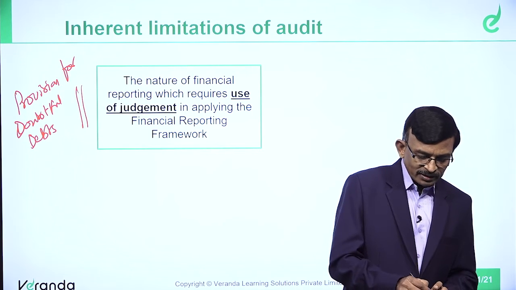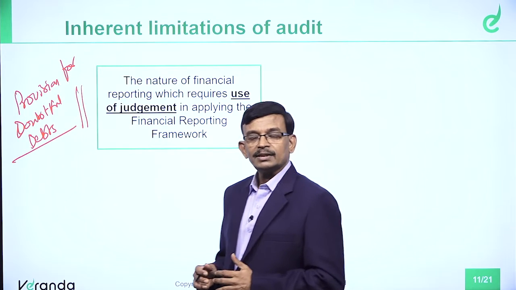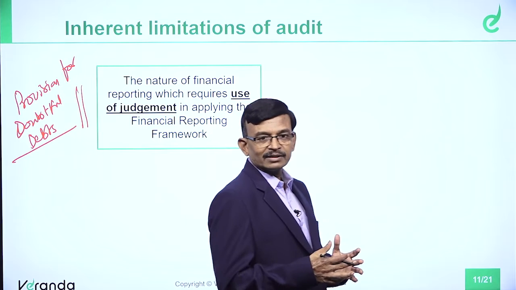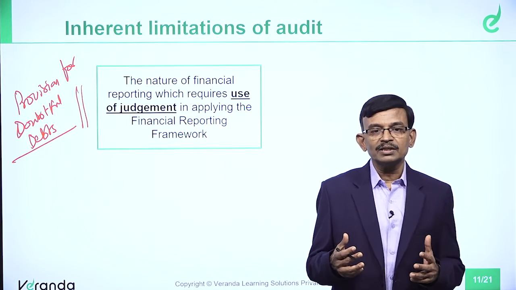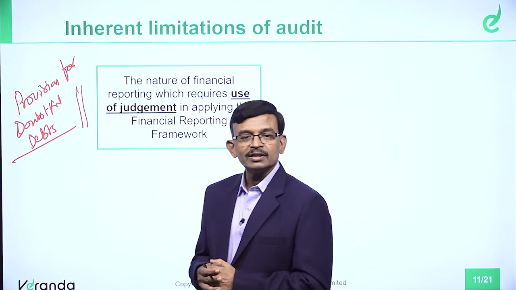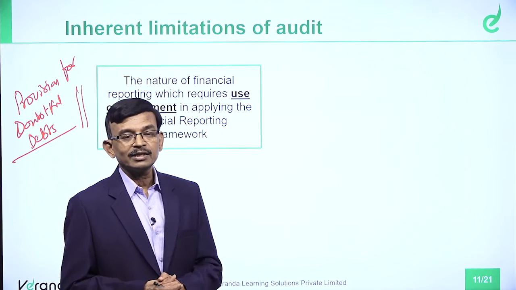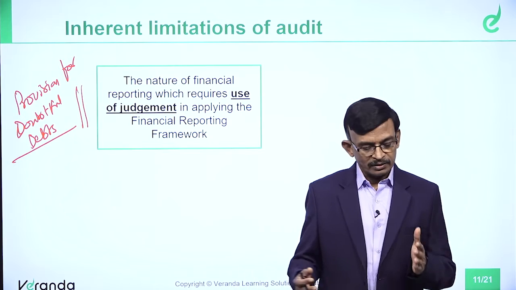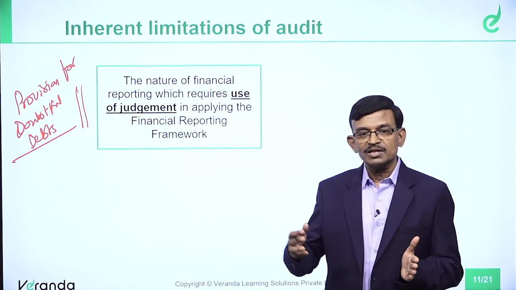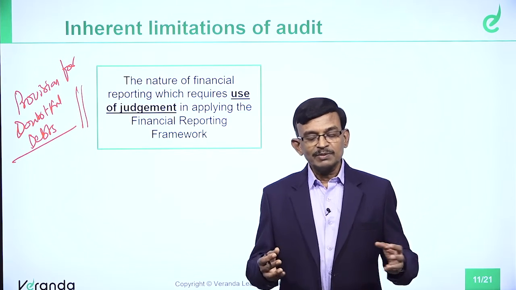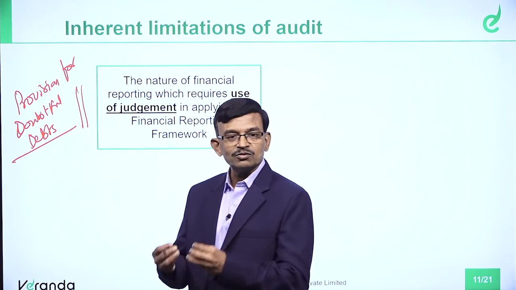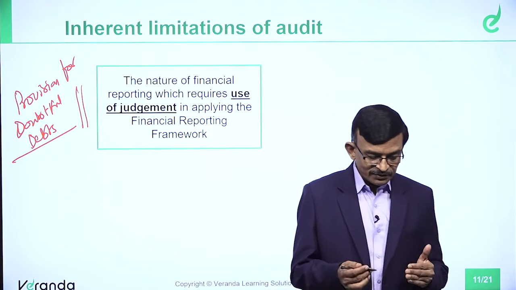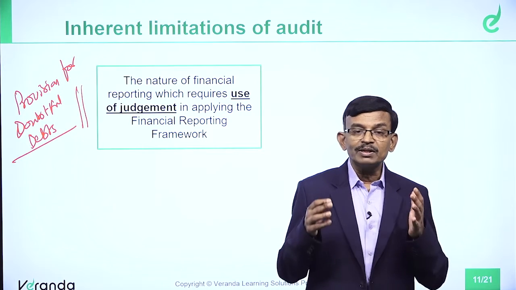I am relying on the management view that these debtors, even though outstanding for more than 1 year, will be collected. What is the evidence the client is giving me? That there is a confirmation which has come from that particular debtor, and the debtor has also started making payment in a piecemeal manner. I am doing an audit for 31st March, but I am doing the audit in September. So in the 6 months gap, I see that some amounts are coming in. To that extent, that debtor need not be provided for. That is a judgment which I am making.